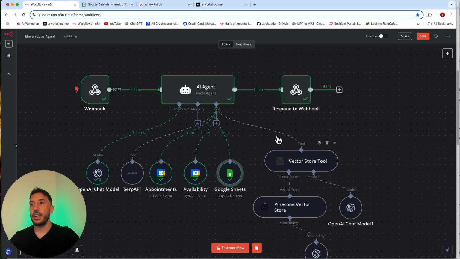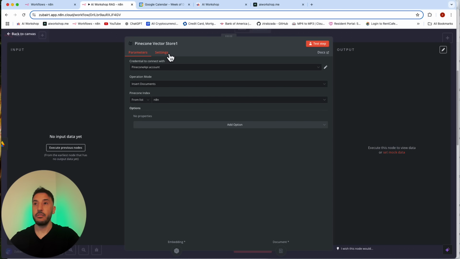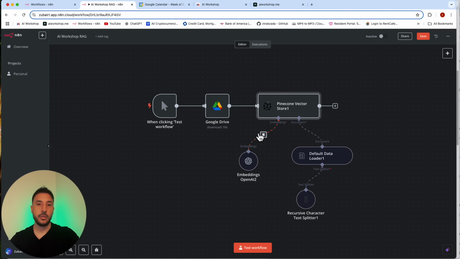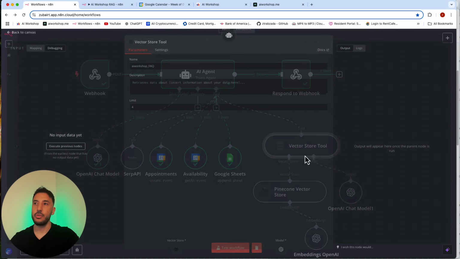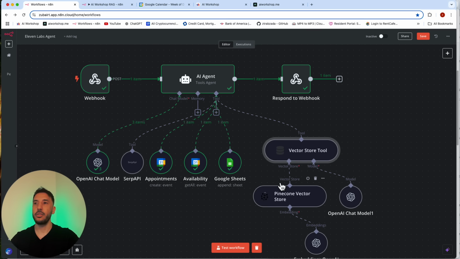And then obviously our vector store tool. So this is just, I inserted a bunch of information about AI workshop by, let me go ahead and show you that, by simply adding this Google Drive to download this, and I'm sending this information to this Pinecone vector store database, where I'm inserting that document about the frequently asked questions about my AI workshop agency. So all of that is inserted, and then we are just basically adding a vector store retriever tool here to access all of that information that's sitting inside our Pinecone vector database.